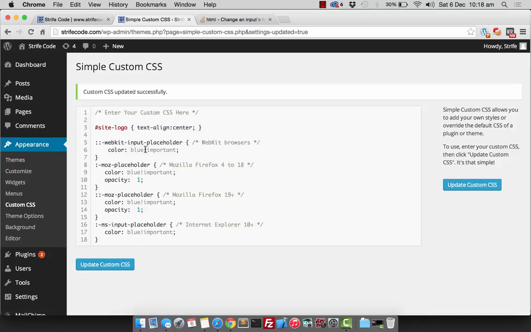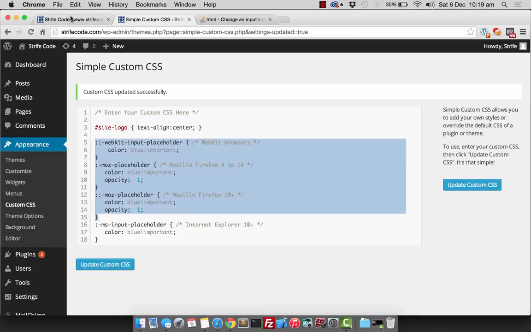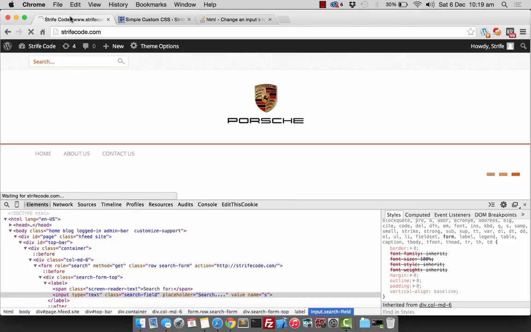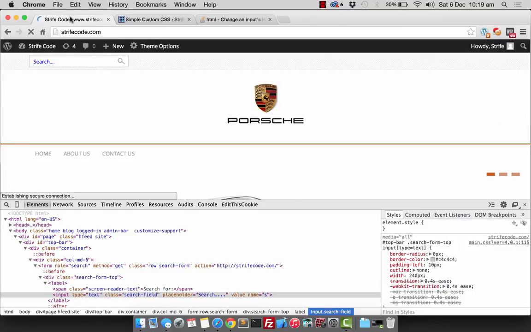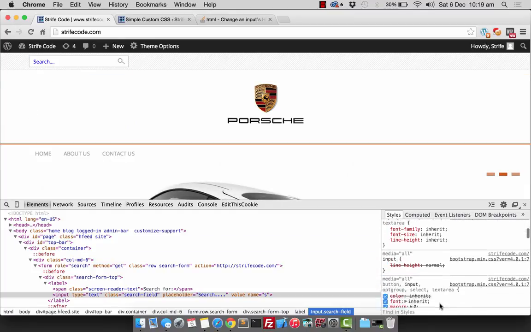Using the exclamation mark, important, makes this top priority. So this should be blue now when we refresh the website. As you can see, the code has finally changed the placeholder to the color that we want.